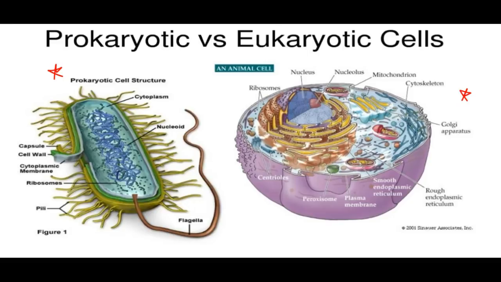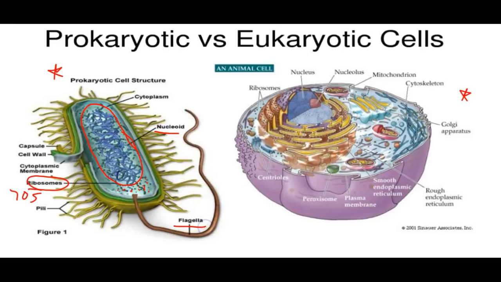Okay, so if we start with the prokaryote, things that I think you need to identify is that there is no nucleus here. See, there's just a bunch of DNA that is free floating in a nucleoid region. All of that DNA is going to be encapsulated by all these little dots, and you'll see these little dots down here. All those dots are ribosomes, and in fact those will be the 70S ribosomes. Their sole job is to read the DNA and essentially produce proteins that that cell can use. And that's not just a prokaryotic ribosome function, that is a ribosome function across the board.